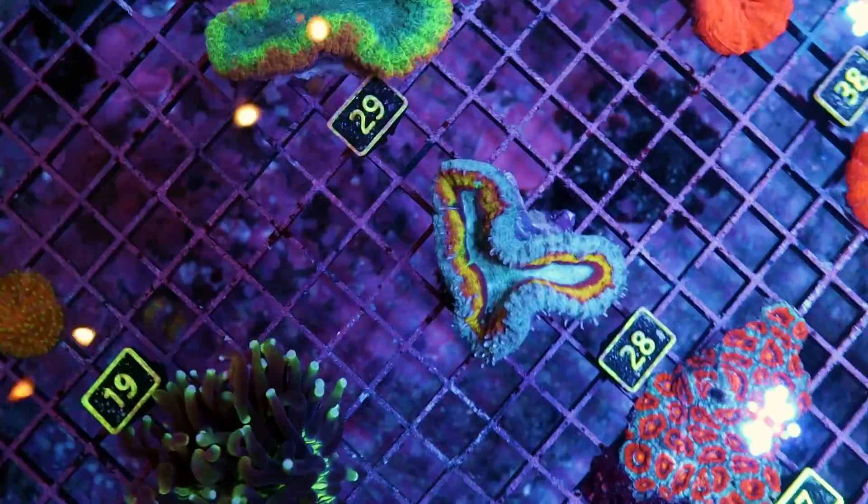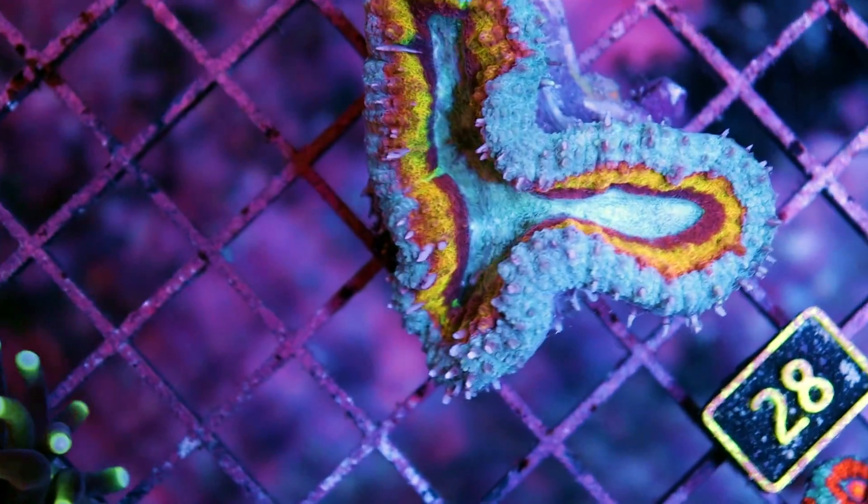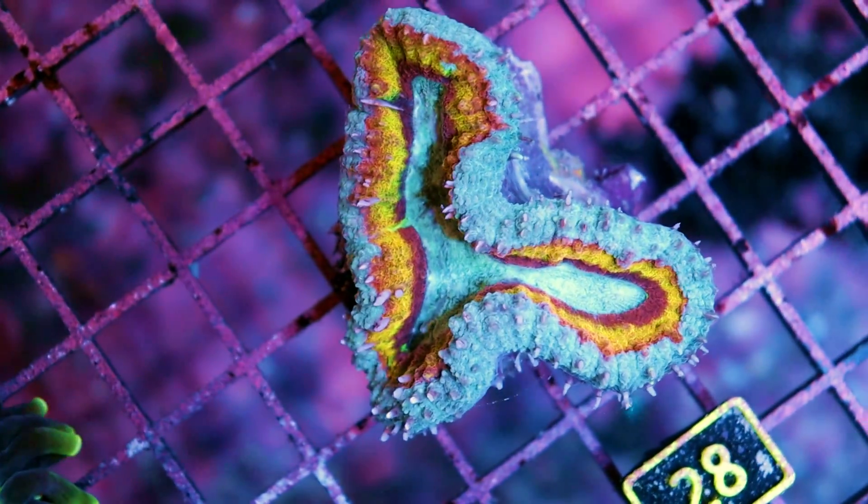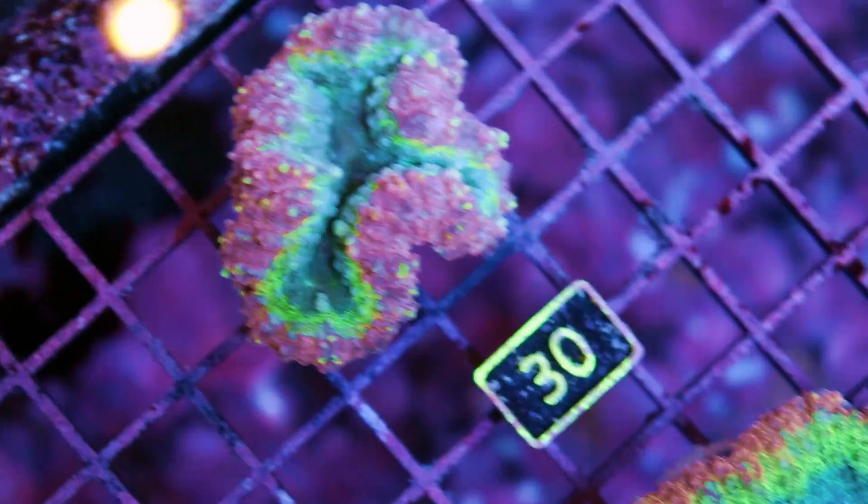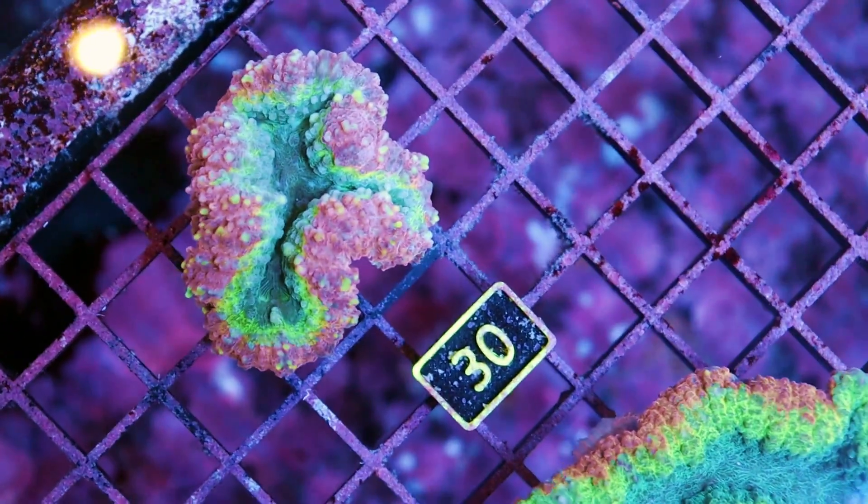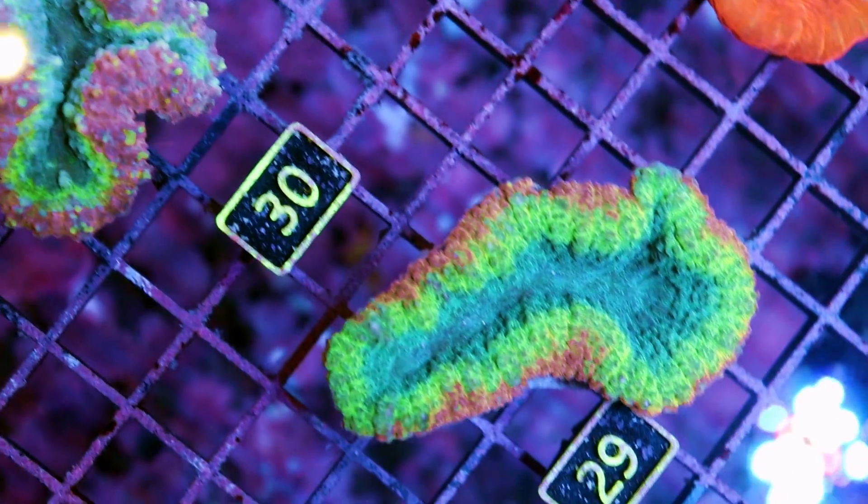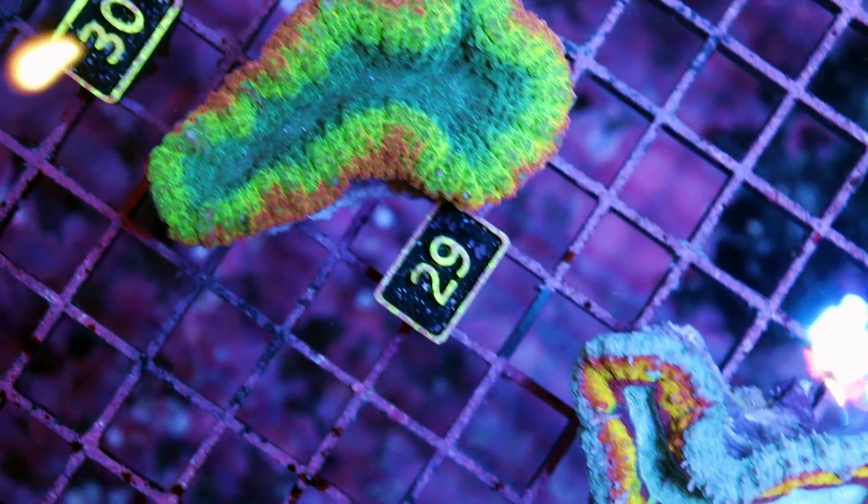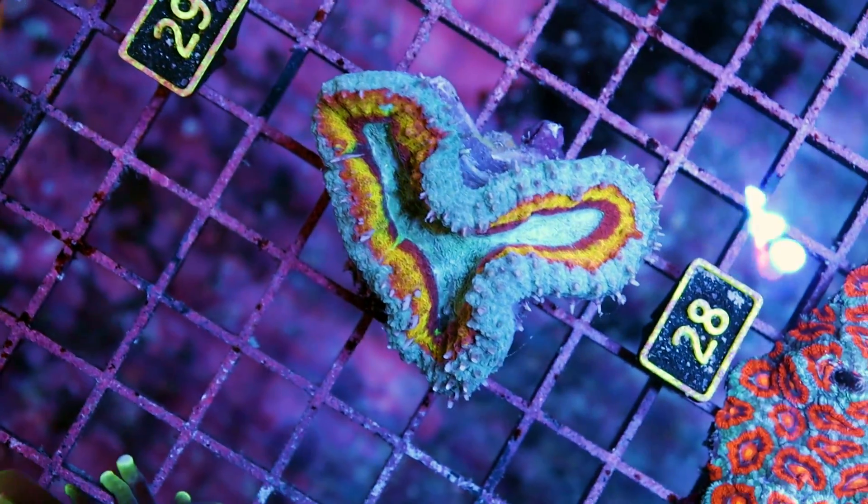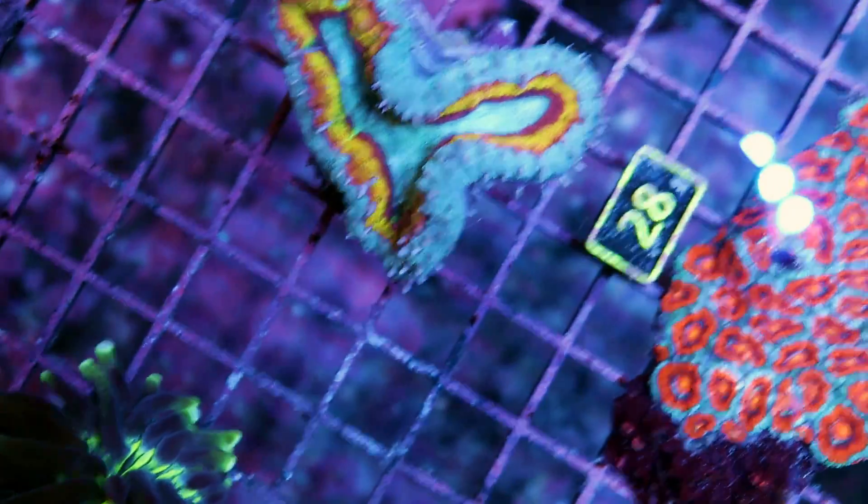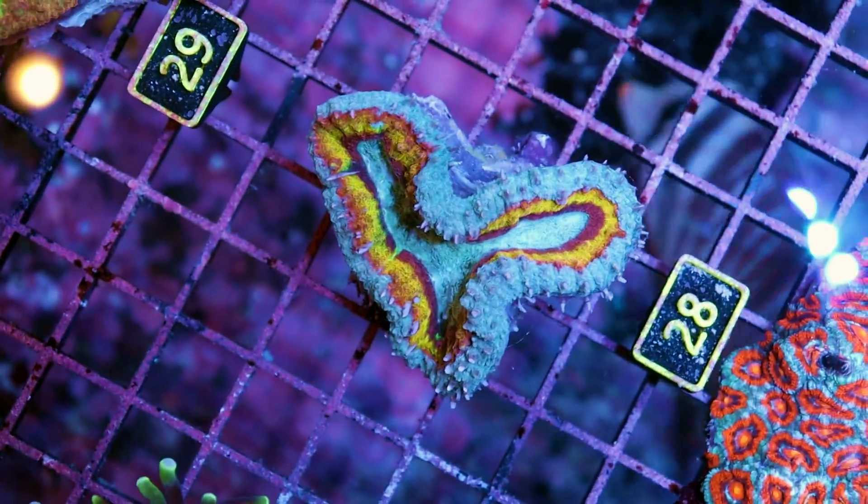These are Lobophilia. I haven't seen these in a while actually, nicest ones come from Australia. These are nice size, color. Got two or three different varieties in. Quite a hard sting though, so you want to give them room away from other corals. You can't really do a Lobo garden. I think you can't even put them together the way you can with other LPS corals. They need space.